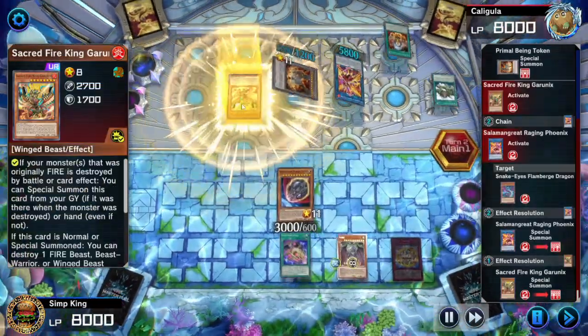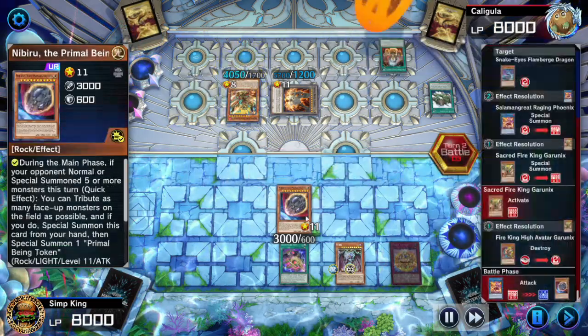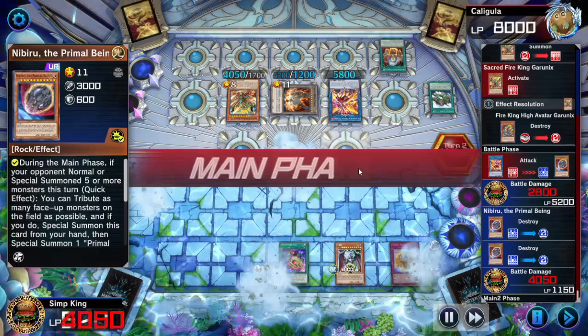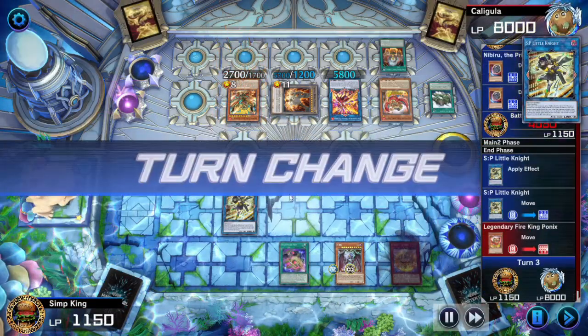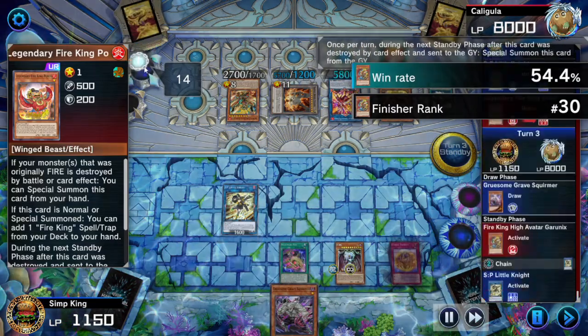Raging Phoenix is here. Somehow Garunix is back. Popping a monster from the deck. And not lethal, alright? Not lethal. So we're good. We did it. We lived. And Yubel, great recovery. We got SP Little Knight. Opponent, what are you gonna do?